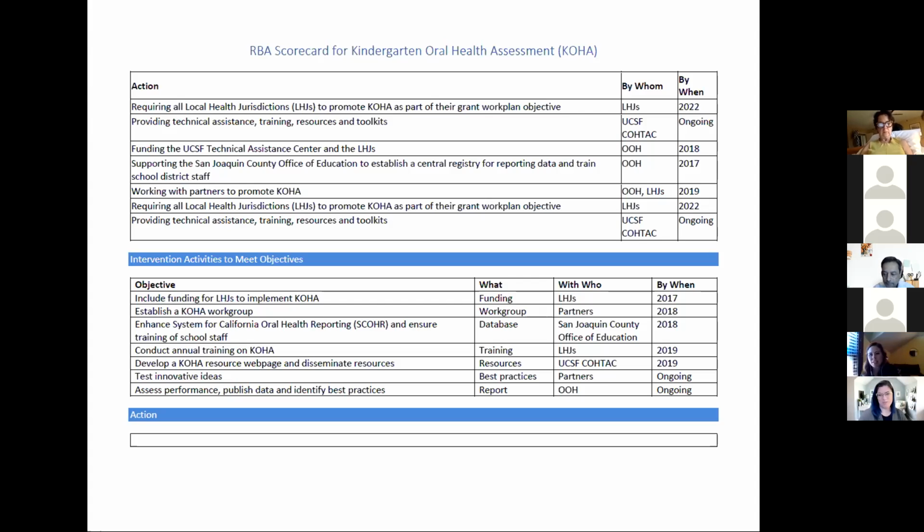Yeah, and that was actually something that we had done a few years ago, where we developed, for a certain number of counties, a one-page snapshot of participation, and then tried to make that argument, connecting it to absenteeism and ADA dollars and what have you. So I'm happy to dig those up and share them with y'all if you'd like to use that as a jumping off point. That'd be great, Katie. Thank you.